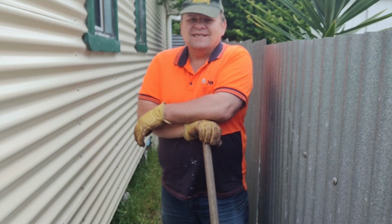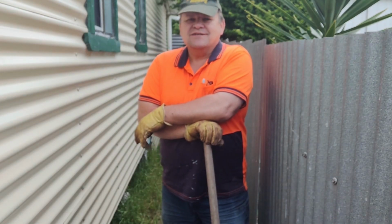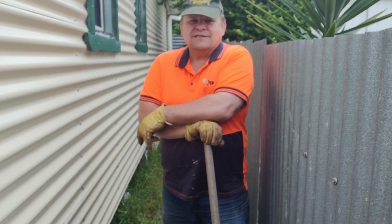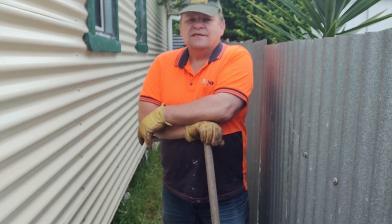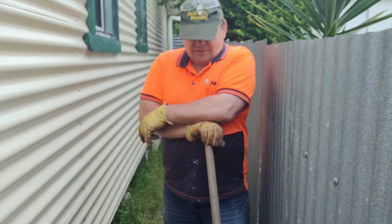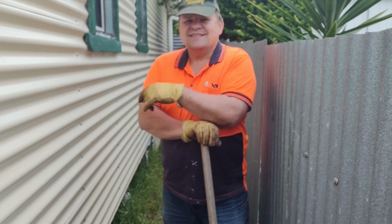Good morning. It's now Tuesday the 7th of November. We're just about finished all the rainwater harvesting. Just the last little trench to dig to put one downpipe just along the fence here. It's not going to be very deep. But yeah, good morning exercise. Just digging a little trench.